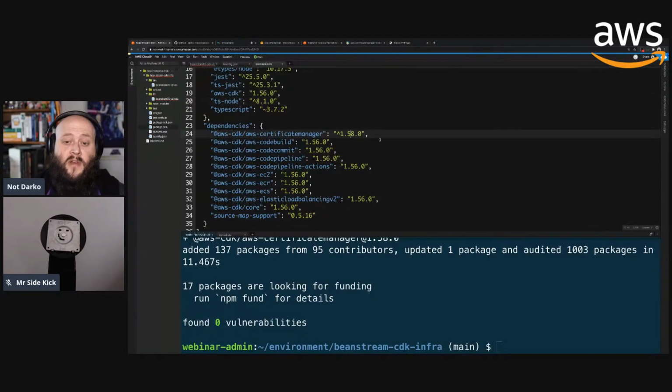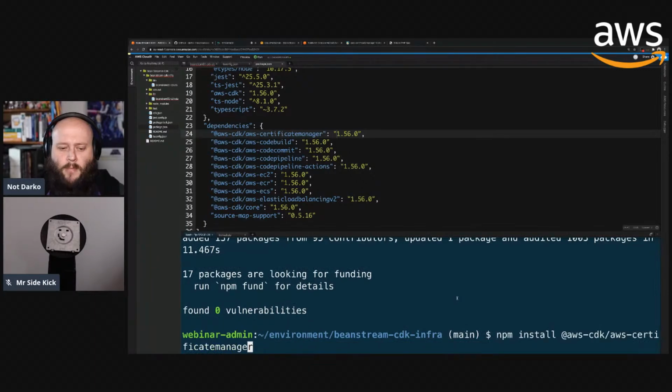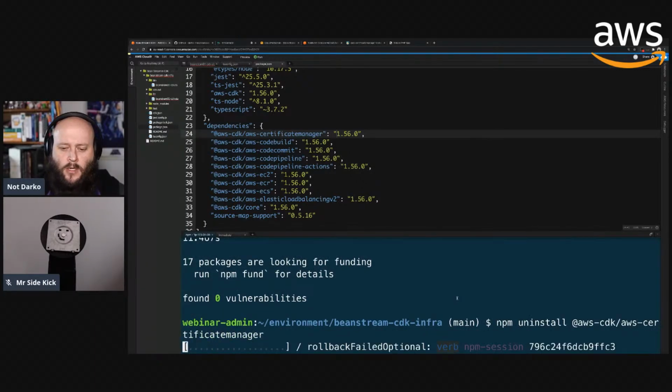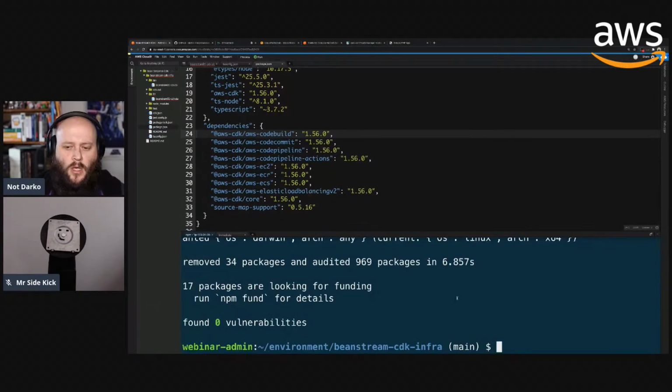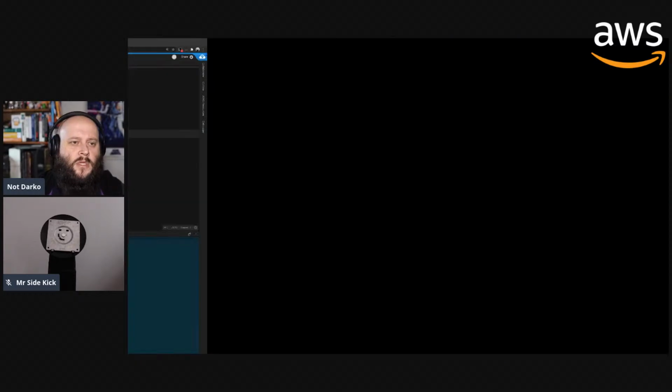Okay, so this is now where the fun comes in. That is not the right version. This will not work for us. So I'm going to pin this, and is it npm uninstall or remove? Let's see quickly. Uninstall, there we go. And let me see what is happening here. Okay, cool. Give me 1 second.